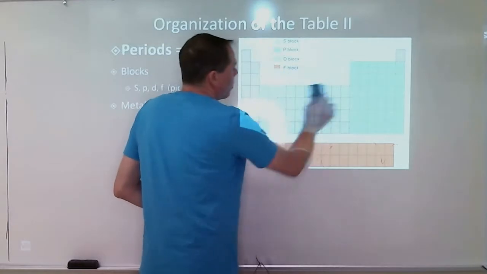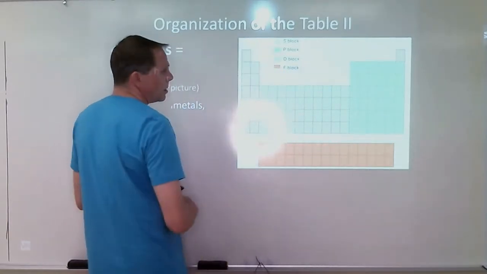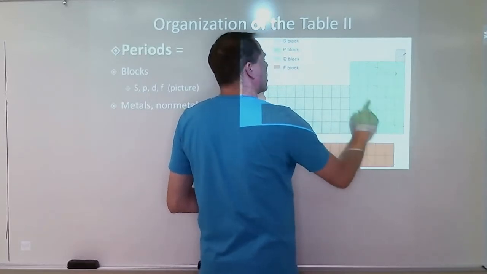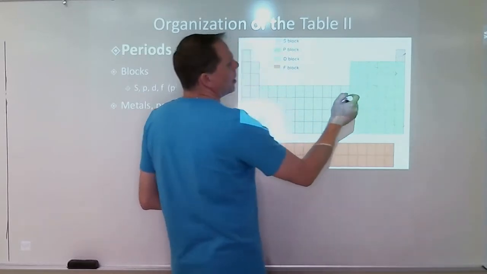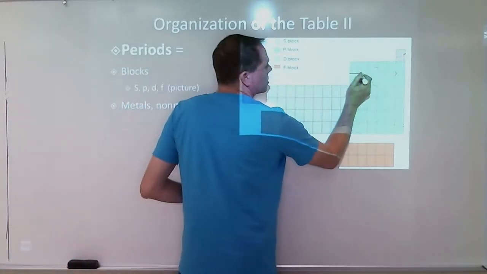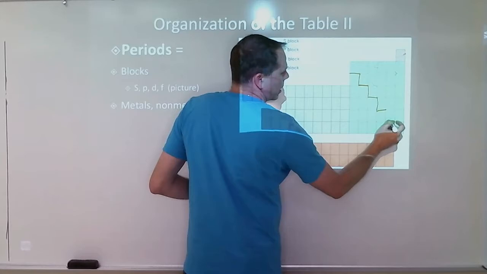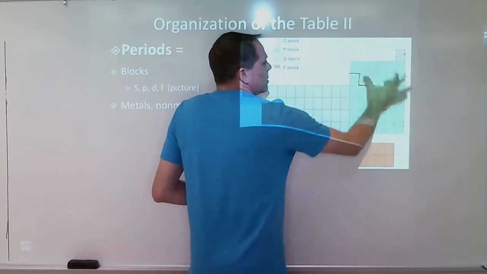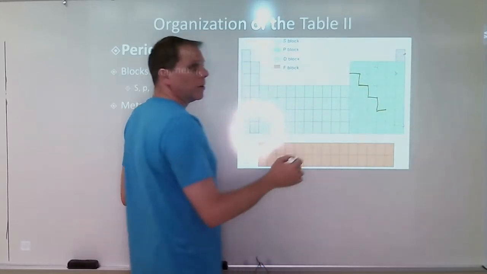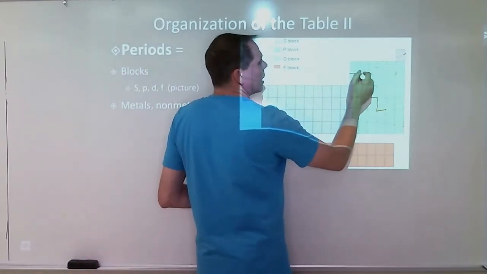All right. Now, where are your nonmetals? Your nonmetals are going to be over here, right? We've learned about where our nonmetals are. We've got a little bit of a stair-step ladder that's going to go through and tell us our metalloids too. So you've got the nonmetals, and then you've got your metalloids, which are going to be along this stair-step line here as well.